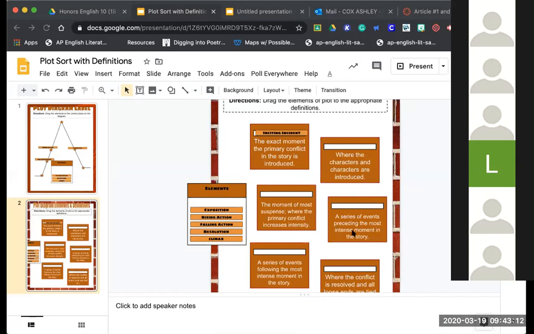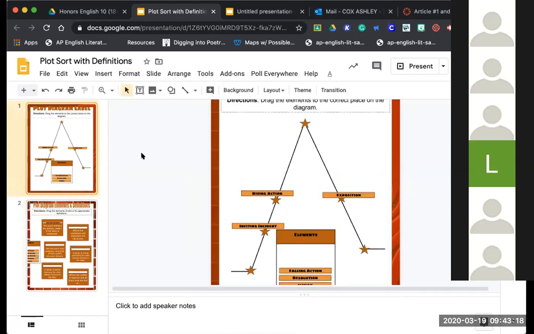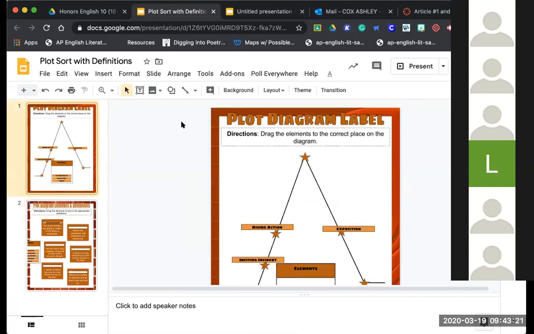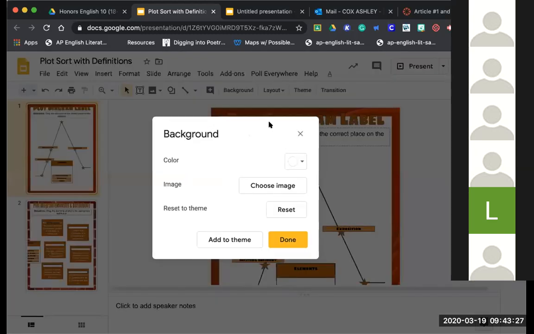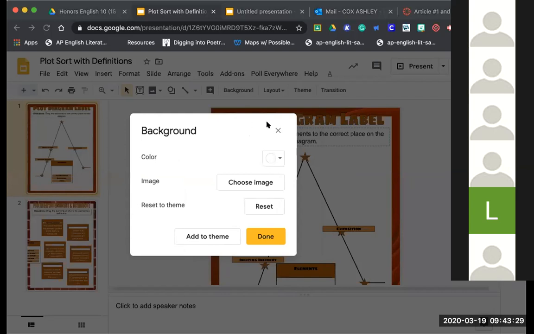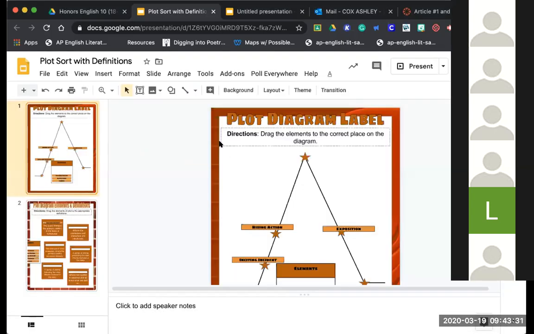So I see a question of how do you lock part of the slide? There are two options. You can either build the background and then save it as a picture and then insert the picture on the background. So the first one, what I did was I just built the PowerPoint just like I wanted it.